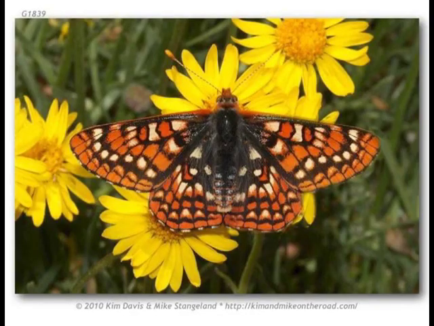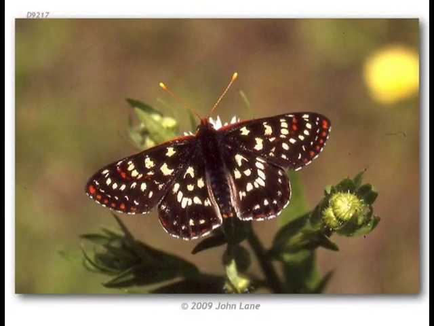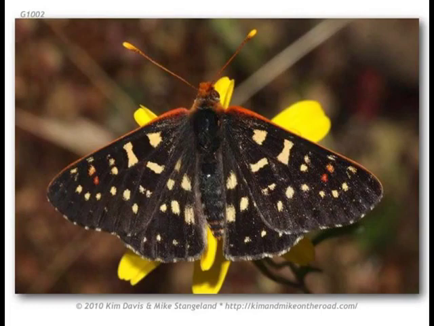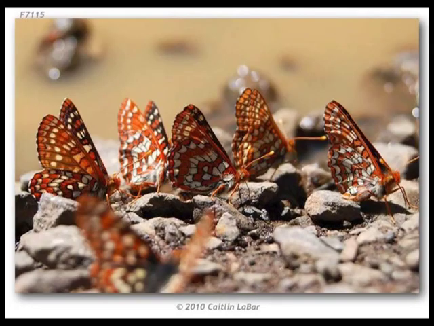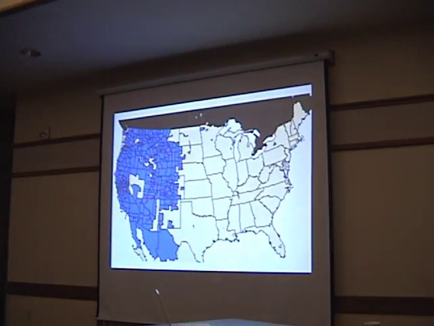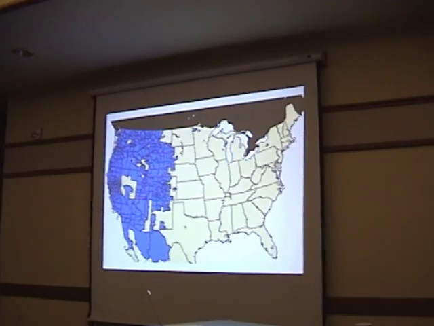Now we get into checker spots, and wow, what a mess. These are cool. These are the Colin snowberry checker spot, Amphidrias colin. We're going to get into one of the problems with checker spots generally. This is a distribution for the variable checker spot, at the time when no one was differentiating all of them. That's the combination of 3 different checker spots into one distribution pattern.